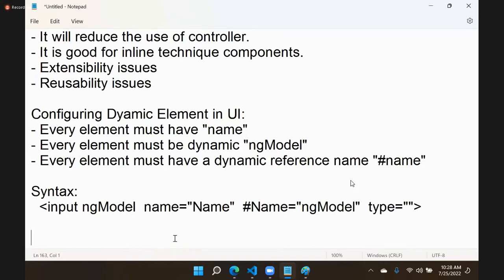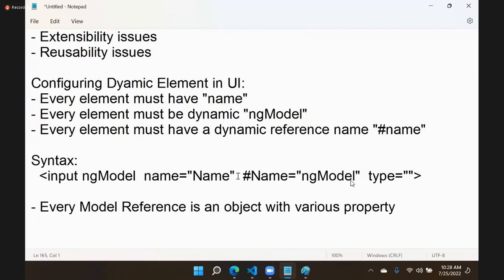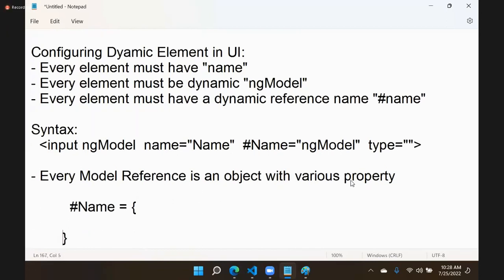Now one more thing you should know is that every model reference contains a lot of properties. Actually, I can simply say that every model reference is an object with various properties. We gave a reference name, hash name, and hash name is an object. What does this object contain?